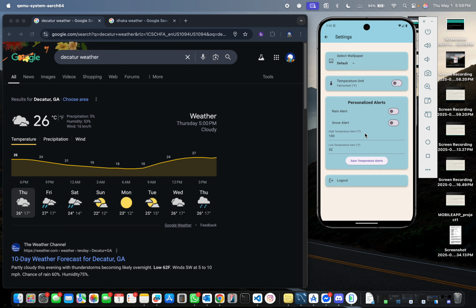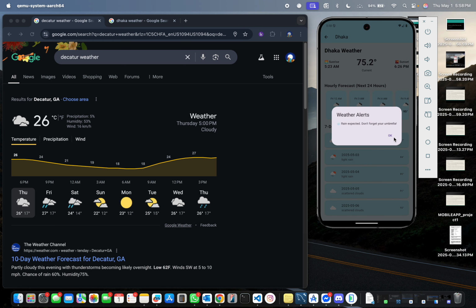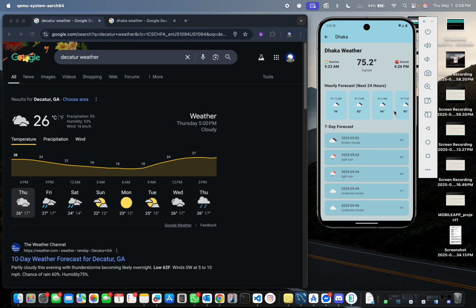Go back to settings again, rain alerts, snow alerts, and you can manually change those. So you can say like 100 degrees, there's I guess nothing to use, so you can just say 150 if you'd like. Set that alert. You can also do the lower one if you want to. So go back in, go to Dhaka. See, now you only get the rain alert. It says don't forget your umbrella. And yeah, we can see it's gonna rain right here. There's a sunset and sunrise. Again, these times are local to that specific place, such as Dhaka.